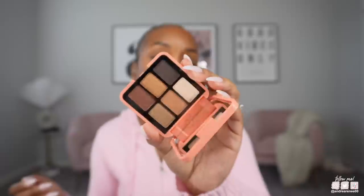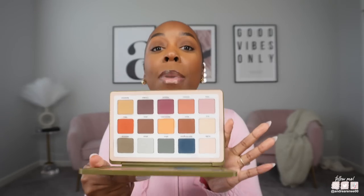So whenever I do use it, I have my new Pat McGrath mini palette. This is the mini eyeshadow palette, Sublime Smoke, the one I got during the Sephora sale. So she's in here. I have my Natasha Denona Safari palette. Y'all, this palette and the one from Charlotte Tilbury have been in this drawer for months. I have not taken it out. So whenever I feel like dipping into color, I have something in front of me, which is that one from Natasha.